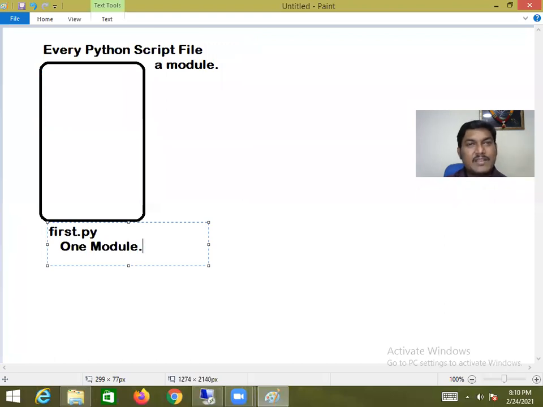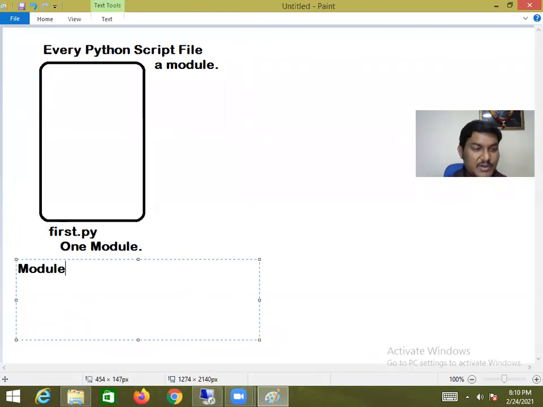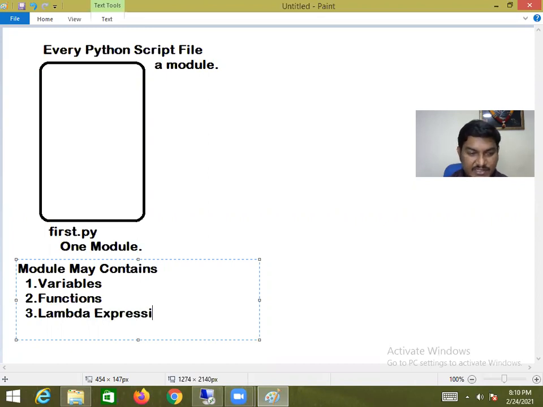Absolutely. What may a module contain? You need to understand what a module may contain. Number one, it may contain variables. It may contain functions, lambda expressions, classes, and objects, etc. A lot of things.